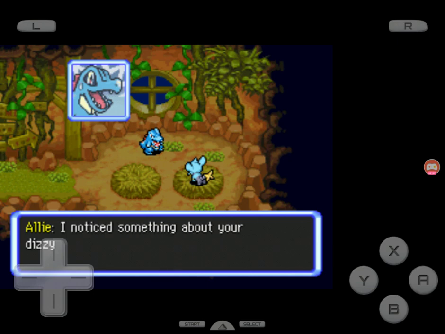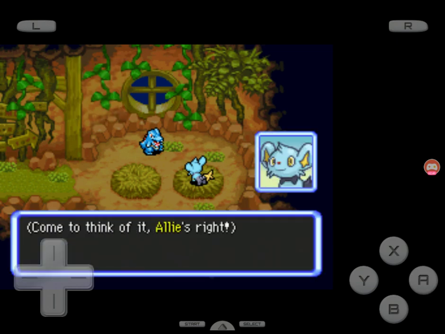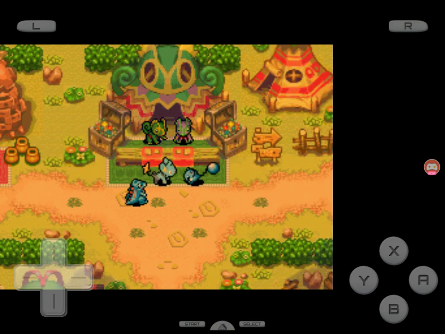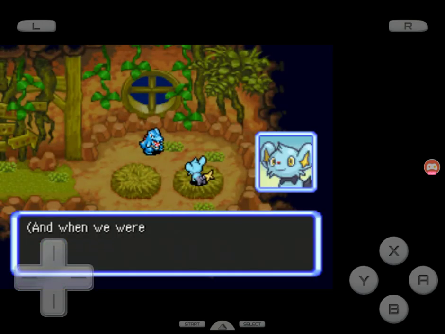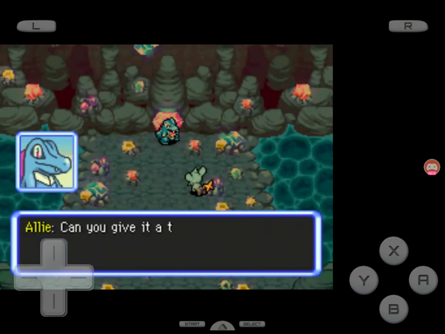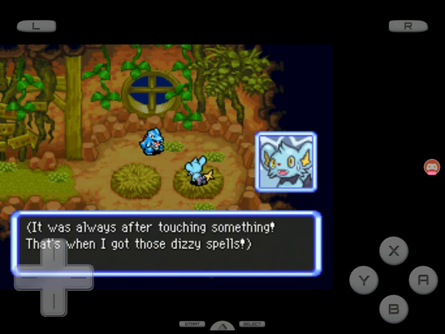Oh yeah, you know what I was thinking? I noticed something about your dizzy spells, Sirfetch'd. You always seem to be touching something when they happen. Come to think of it, Allie's right. When I heard Azura's scream, it was because I touched the apple, and then I handed it to Azura, and then I screamed. And that other time, Drowsy bumped into me. That mean old Drowsy. And then we were exploring Waterfall Cave, and I touched the waterfall, and that really hurt, apparently. And then I touched the gem, and that ended up hurting pretty badly. It's true. It was always after touching something that I got those dizzy spells.